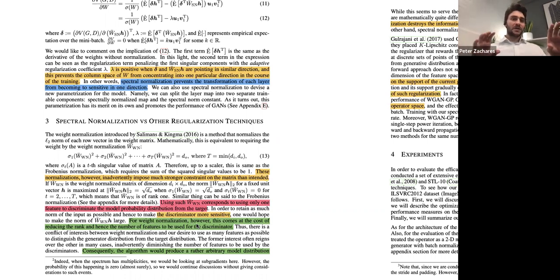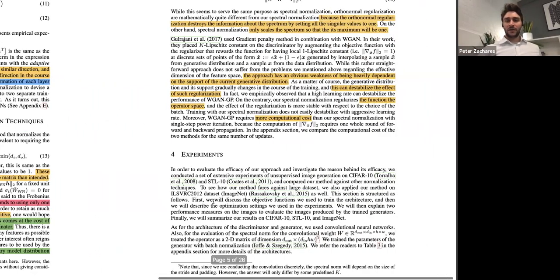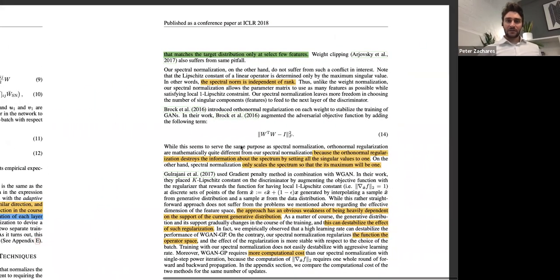So if you want a model that has a high sensitivity, then this value, which is activation times weight matrix, needs to be large. But if it's large, then the weight matrix is most likely going to be of rank 1. So it's not going to have a very high discriminative power, because it's only going to have one feature that it's learning essentially. So they're saying that's the shortcoming of this weight normalization method. And then the second method they talk about is weight clipping, and they say the same is true of it.